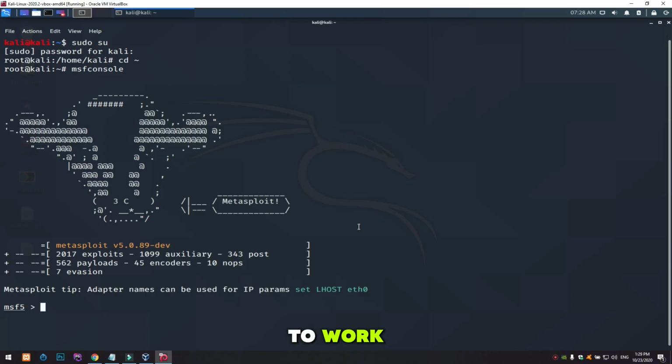Before we get to work, we need to check the status of the Metasploit database to ensure everything is properly connected and configured. That database will be very useful to us later on. We type db_status. It indicates the database type selected and shows that there is no connection. This means we need to exit now. We type exit to leave Metasploit.